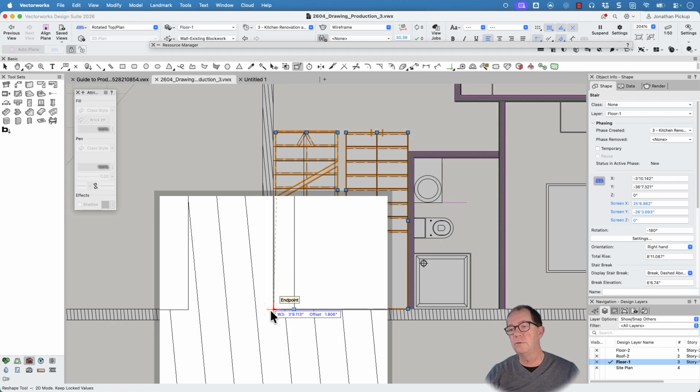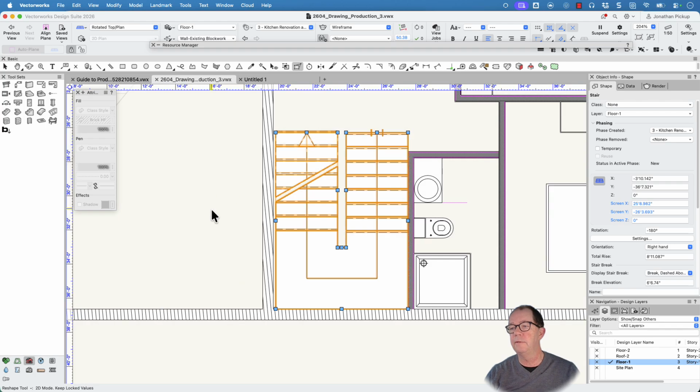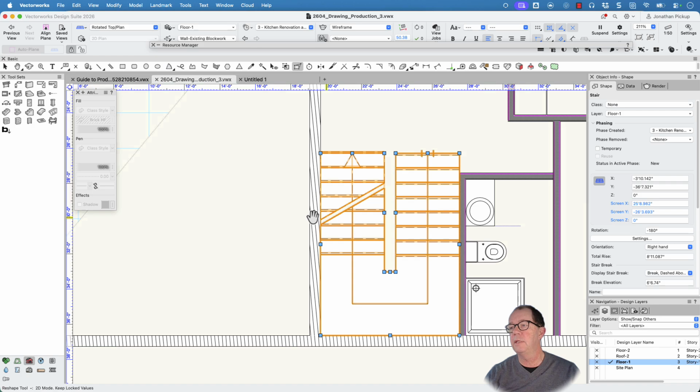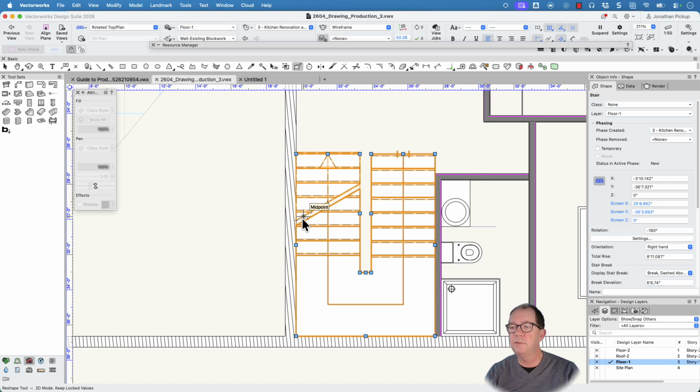So I'm just going to zoom in and make sure my stair fits there. So now that stair fits the hole. Well, it should do. Let's just make sure that it does that. Let's bring that across. And there you can see my stair is now fitting the hole exactly. To me, that's a really cool trick, being able to do that. But what's even better is if you set up your template stair.